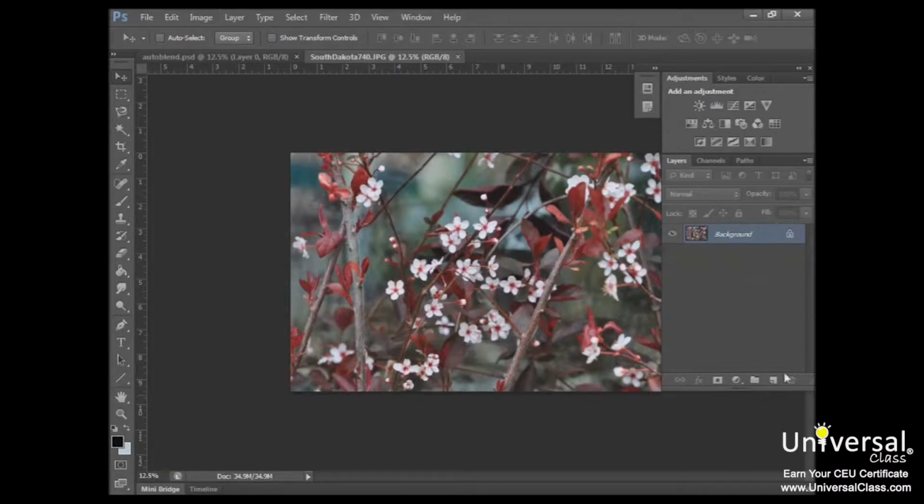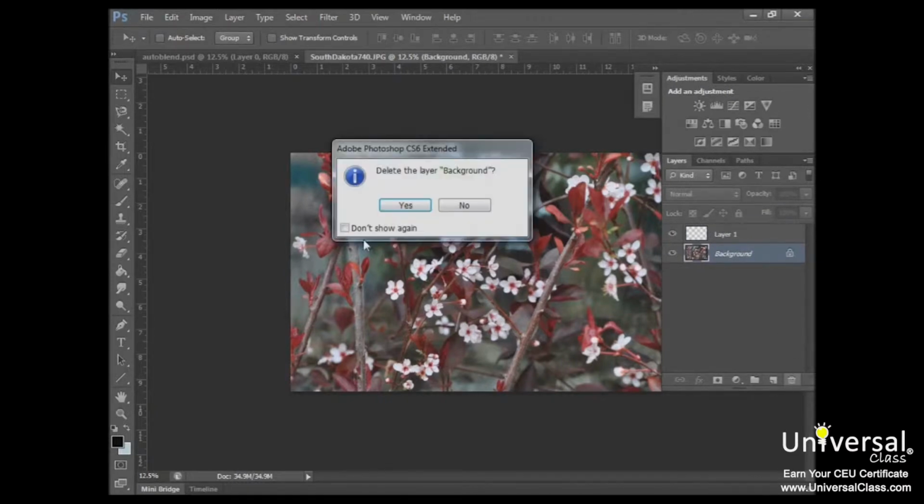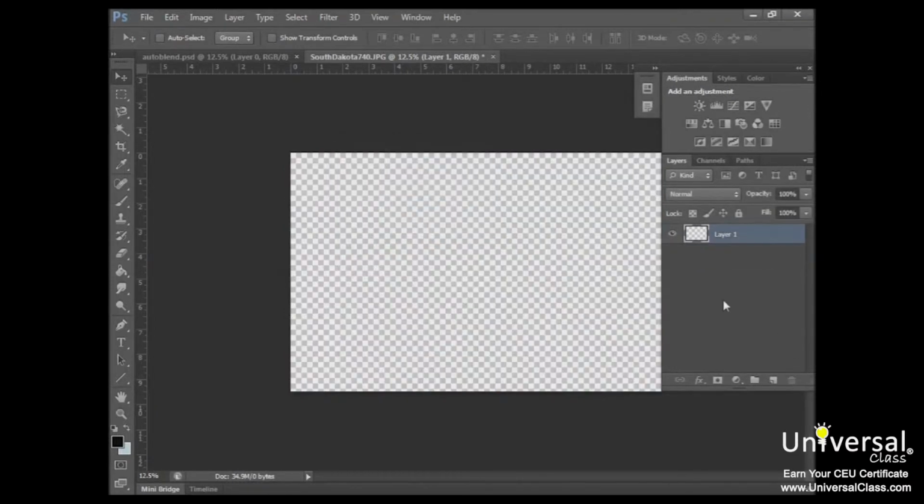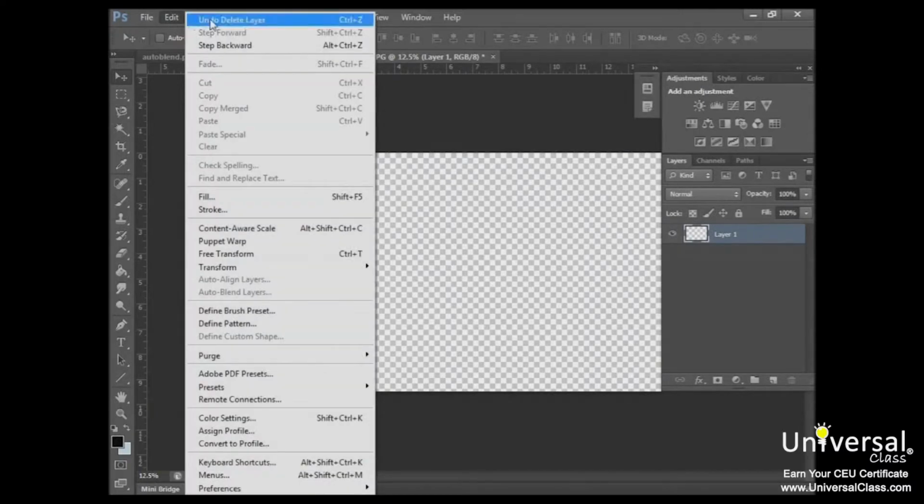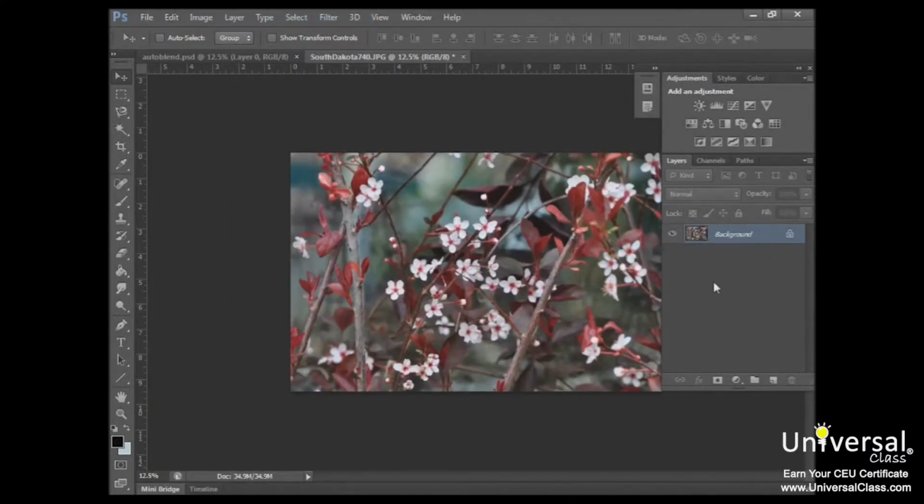Once you've created additional layers on top of the background layer, you can delete the background layer by clicking on the layer in the Layers panel and then double-clicking on the trash can in the lower right-hand corner. So you can say yes, but we'll be using it for now, so I will undo that. Once you've created additional layers on top of the background layer, which we'll learn how to do in just a minute, you can delete it by selecting it in the Layers panel and then double-clicking on the trash can in the lower right-hand corner here.